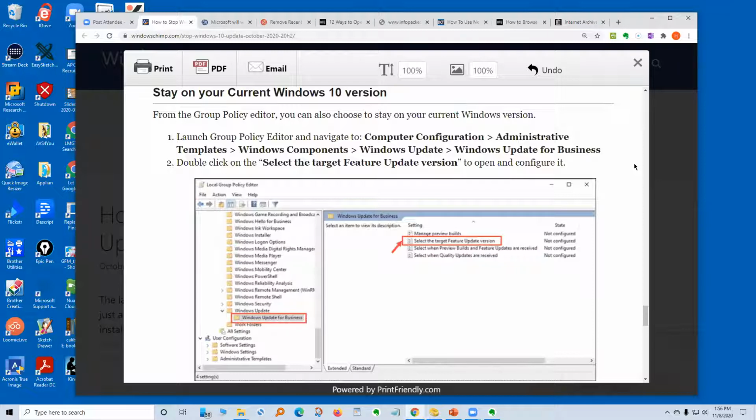It took me, I think, several hours to go from 1909 to 2004. But if you're on 2004, the update, I think, was less than about 10 minutes. So if you're already on 2004, it's not a huge update to go to 20H2, so I wouldn't worry about it as much. If you're ready to do it, it's not going to be a time-consuming thing.